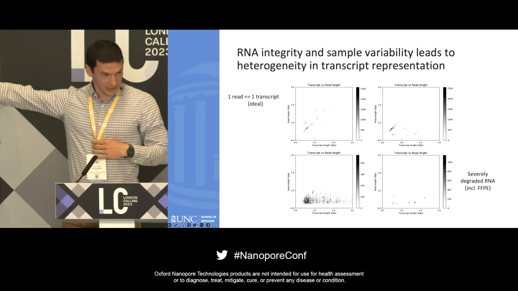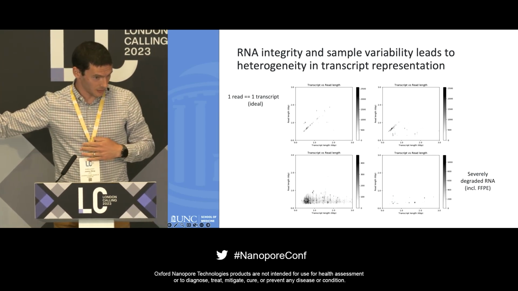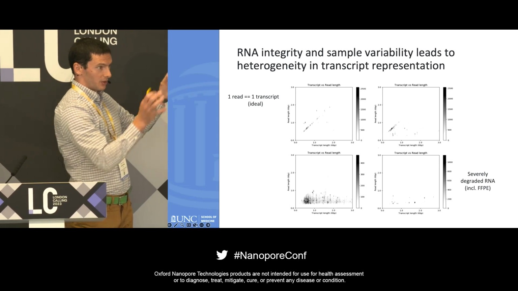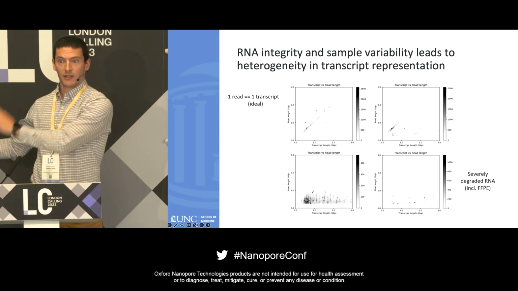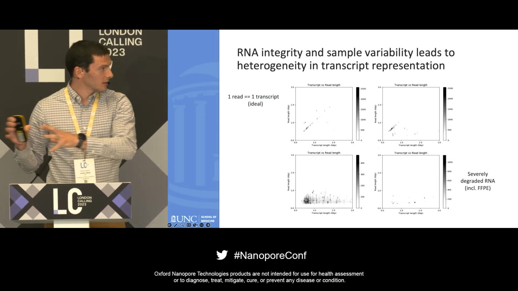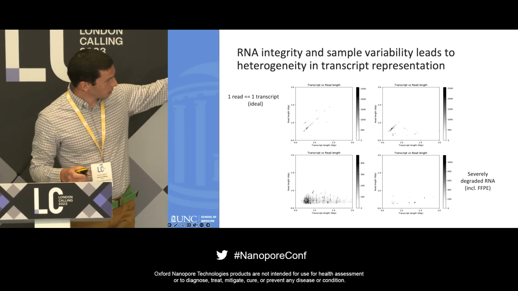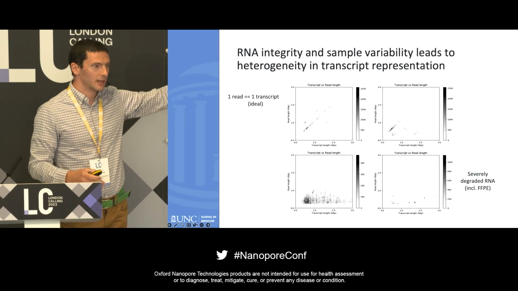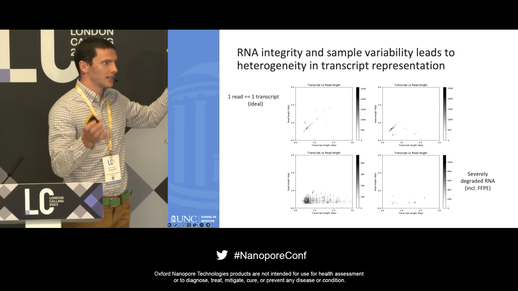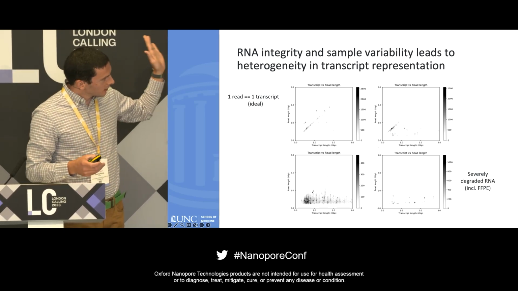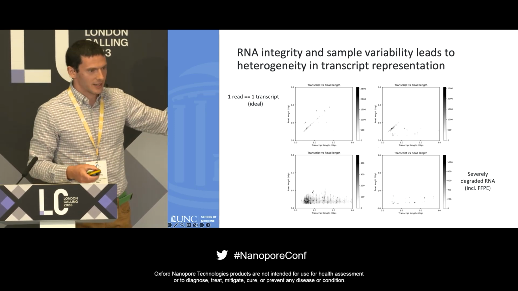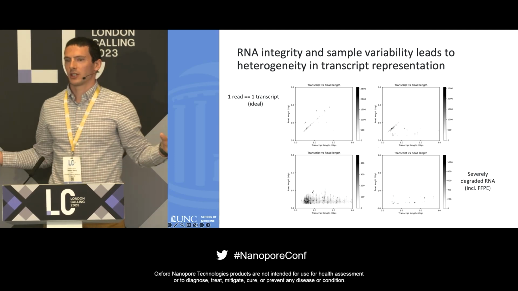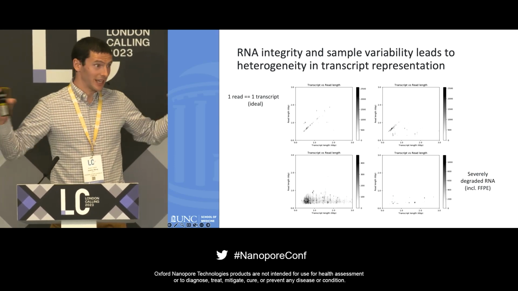So this is to illustrate what that looks like. We've done this in everything from cryopreserved bone marrow, which is our idealized case, all the way to FFPE preserved solid tumor tissue. And you see in the upper left, in these ideal cases, you have this nearly one-to-one correspondence of read length to transcript length. These are intact transcripts. And we see all variation of that down to FFPE in the bottom right corner, which are just severely fragmented. So yes, we can do this.